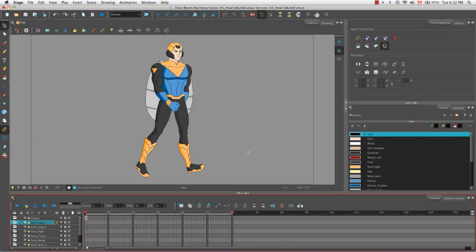So those are just a few to start with. And you may have noticed that I only created a single layer for the right arm and then the left arm and the right leg and the left leg. But in fact, we will be breaking down each limb into three parts, that being, in the case of the arm, the upper arm, the lower arm, and the hand. And in the case of the leg, the thigh, the leg, and the foot.